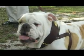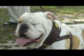Both the mascots attend all the facility games we have as far as football, baseball, basketball. Both of them travel. General travels extensively every football game. We go on the road trips. Both of them go to parades, pre and post parade. We don't do during parade simply because other people bring dogs and they like to bark at them. The mascots are the symbol of the school, as you know. We've had mascots since 1928.